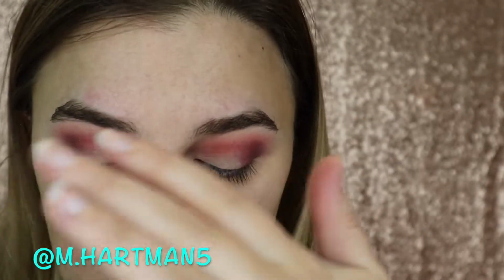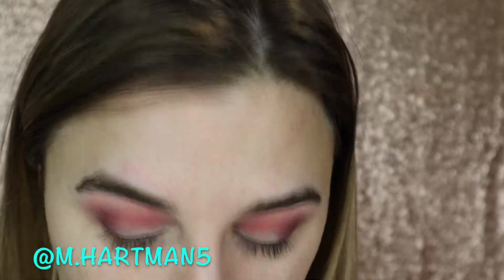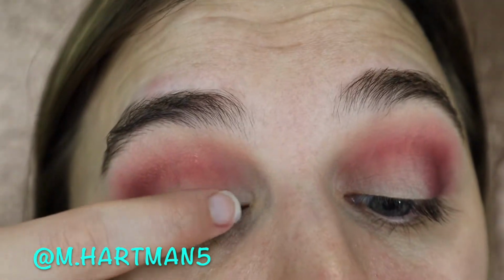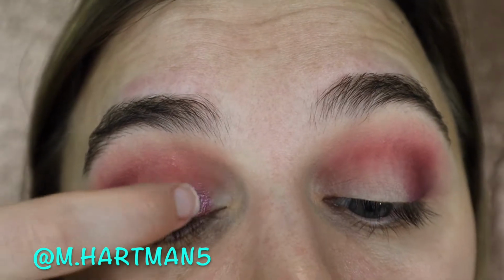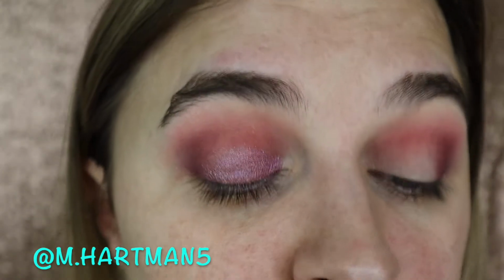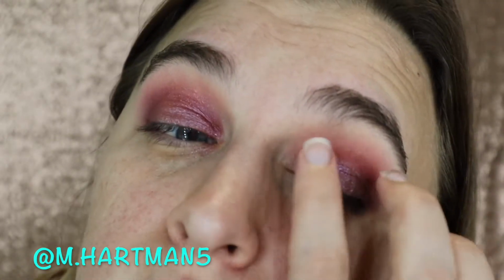gray called Blind. I think I'm gonna go in with this one, that Pure Love shade. That's really pretty. Go in with my finger. I've been liking to do that lately with shimmery shades just so they stick really good. Let's go in Pure Love all over the lid. And I find if you use your finger, there's less fallout. That is a pretty shade. And I will do a little bit of cleanup after.